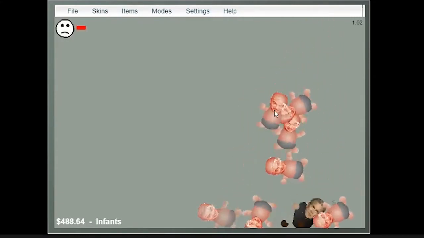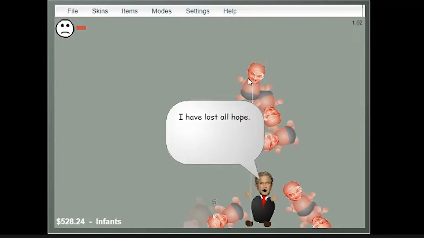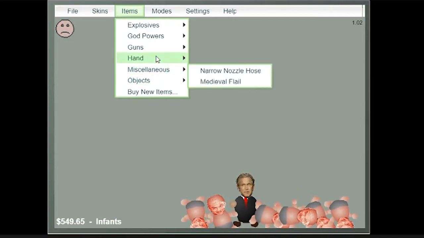Yes, you can drown your buddy in babies if you want to. They have very scary faces. And yeah, George has lost all hope. And I would be reacting similarly.